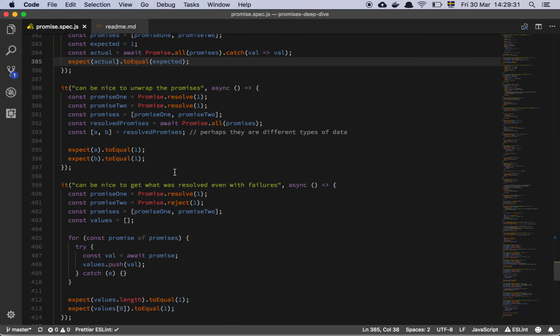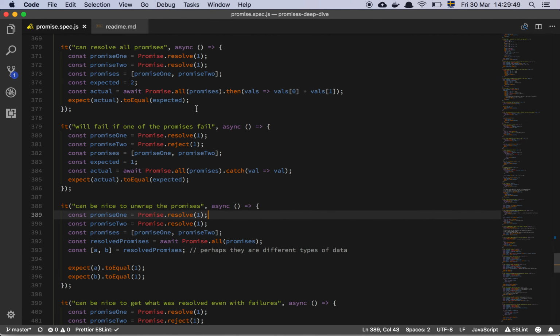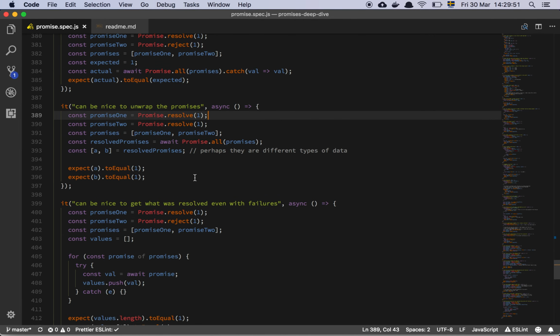So it can be a nice thing to unwrap promises, for example. This is something that I think I do quite often. Maybe if you have a bunch of network calls where you just want to have an array of a bunch of values that are coming from some async operation, that's one case where this is a very nice pattern. But sometimes you want to do multiple network calls at the same time, and then you just want to extract each value as you go along and do something on each individual value.